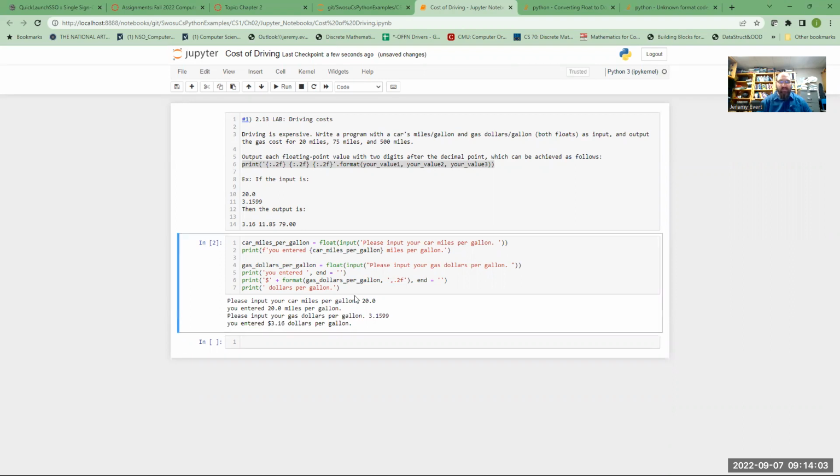So now let's come and do a different cell and let's do a few more calculations. So output each floating point value with 2 digits after the decimal, which can be achieved as followed. All right. So let's do some math right quick.